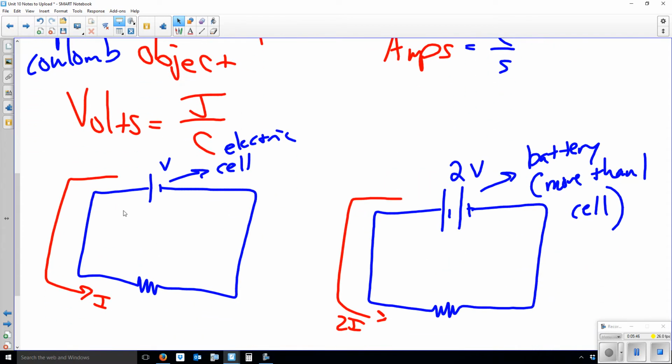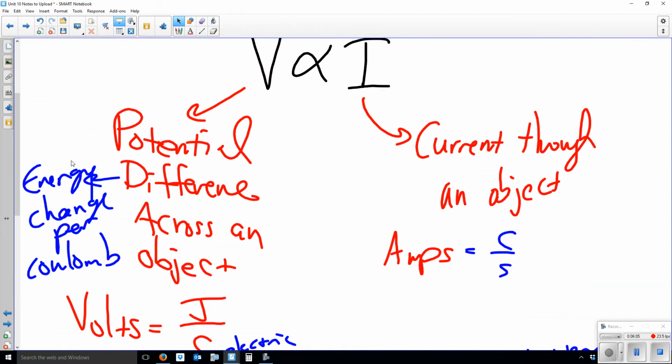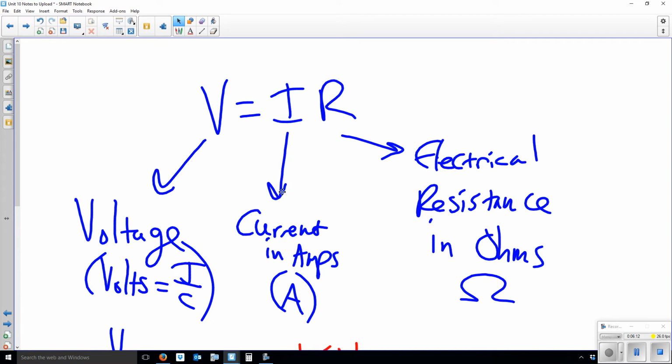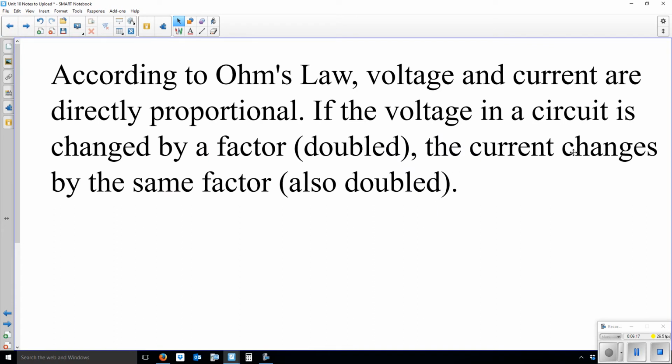So if we've got these two different circuits, we draw a battery kind of like this. This is the positive terminal and the negative terminal, or what we call an electric cell. A battery is just more than one cell put together. So if we have some voltage and some current, if we double that voltage, we double that current going through. So this is actually Ohm's law, but when people refer to Ohm's law, they are often referring to this equation here, this equality V equals IR. For that though, again, if I change the voltage by any factor, the current changes by the exact same factor.